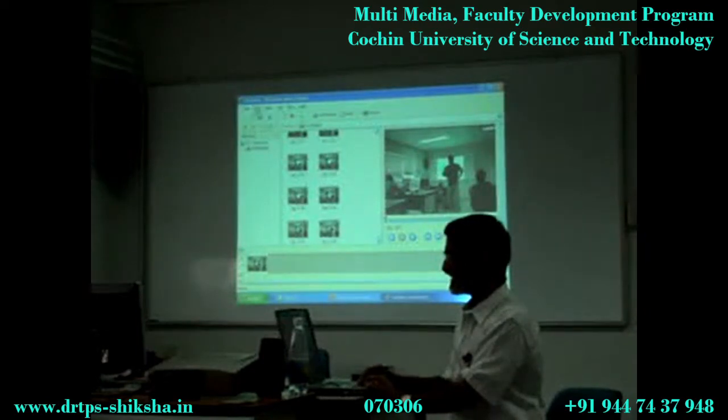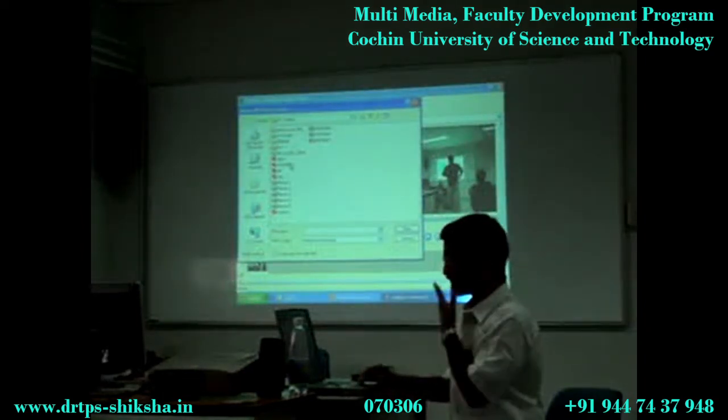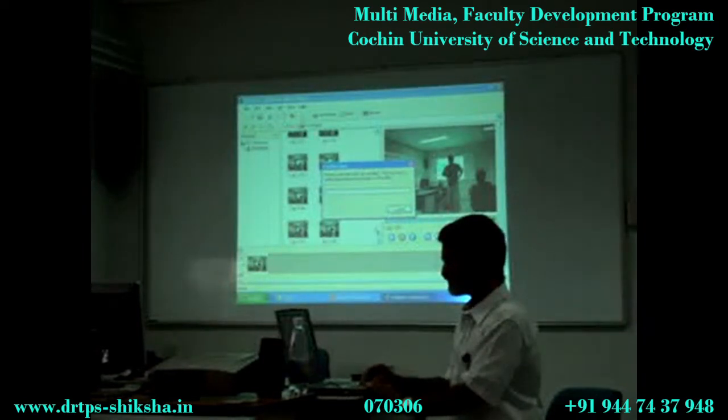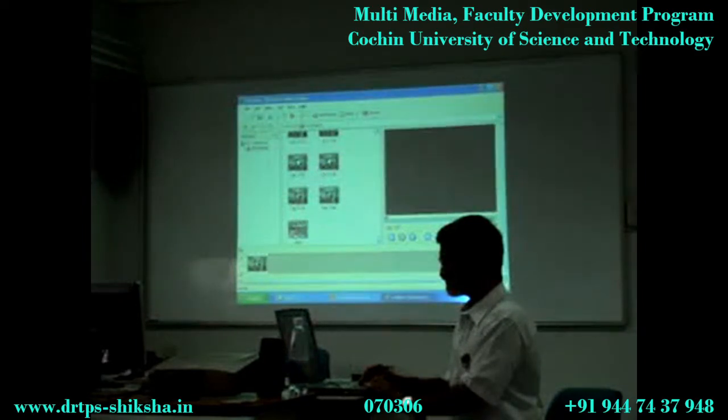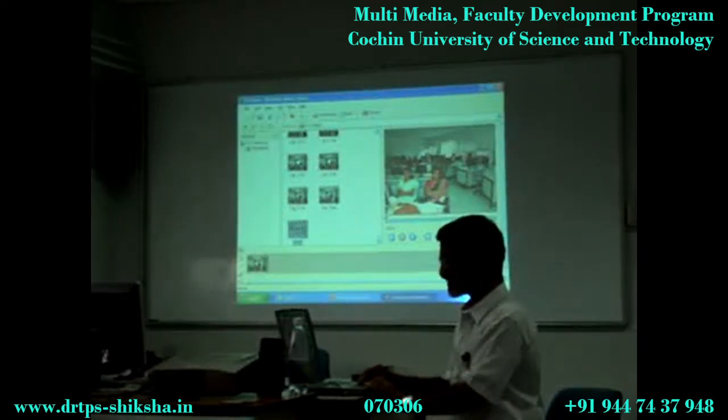You can insert again whatever picture you want. You can import sound, you can import pictures. So you can drag and drop it here.